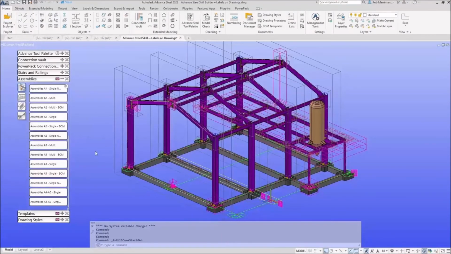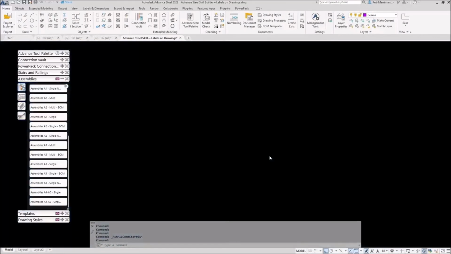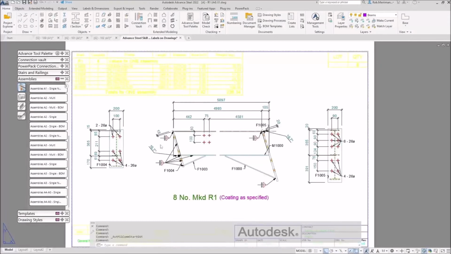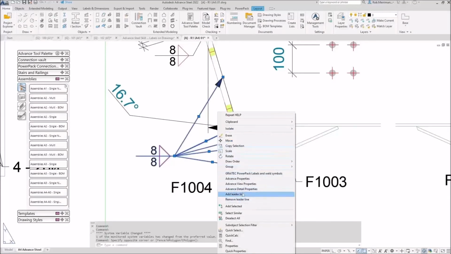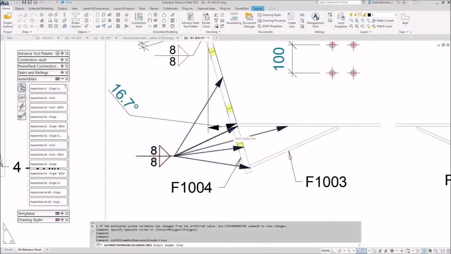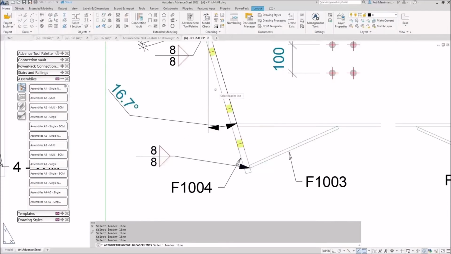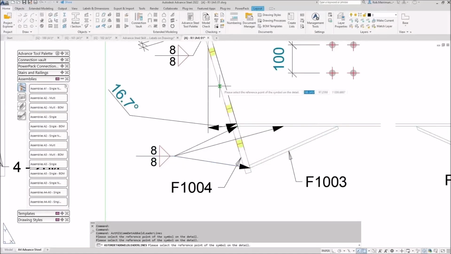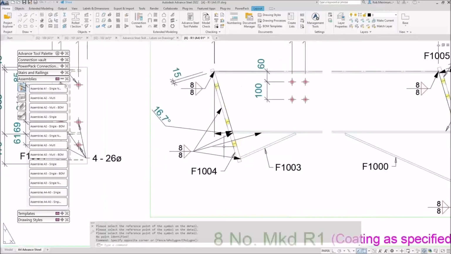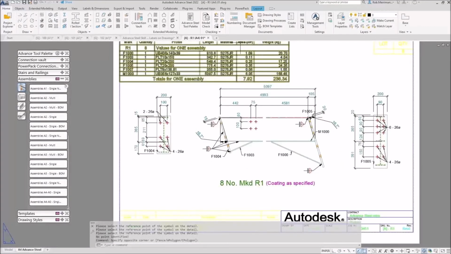The last few bits we're going to look at are strictly not labels. We're just going to look at a new feature that might just help your drawings, people might not be aware of. This is only applicable at the moment to the Weld symbol, but if you click on the Weld symbol, you do now, when you right click, have the option to add or remove a leader line. So if we want to remove, say, the Weld going in there, we can click on whichever line we want and remove it, and we can select it, right click and choose add leader line, and we can add those back in if we want to. So strictly not labels, but it is a very useful tool.